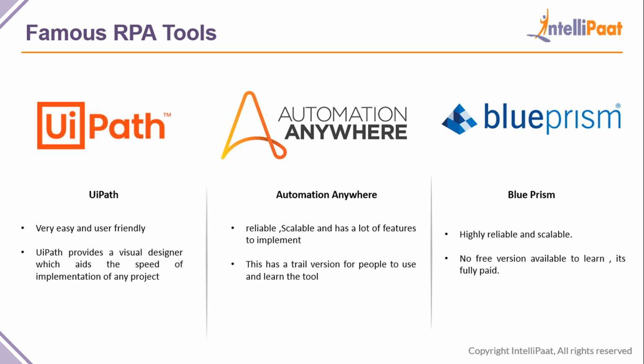So starting with UiPath. UiPath is extremely user friendly, very easy to use. It has a visual process designer. What I mean by visual process designer is when you compare it with Automation Anywhere, which is again a very reliable, highly scalable tool with a lot of features, same as UiPath. But the difference between these 2 tools is UiPath works with a visual designer, whereas Automation Anywhere has a script kind of environment where you drag and drop and it works as a script. Whereas in UiPath, you can see where your process is flowing. It is much better to explain this with a visual demonstration. But for the time being, just understand, script is when you go line by line, everything is written, and a visual designer has an image or picture of how the entire process is flowing. So that is UiPath and Automation Anywhere.